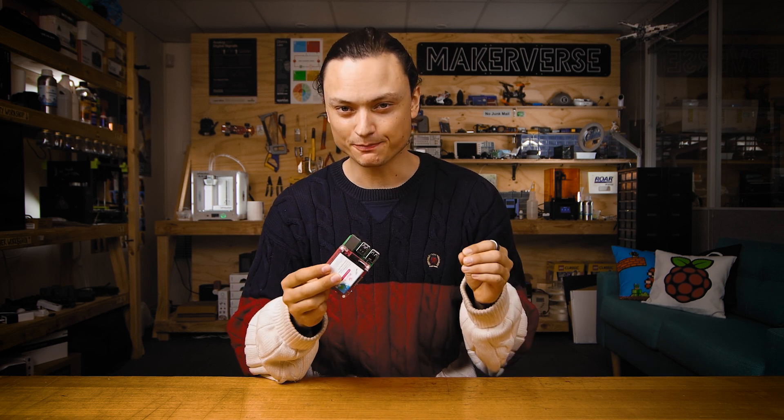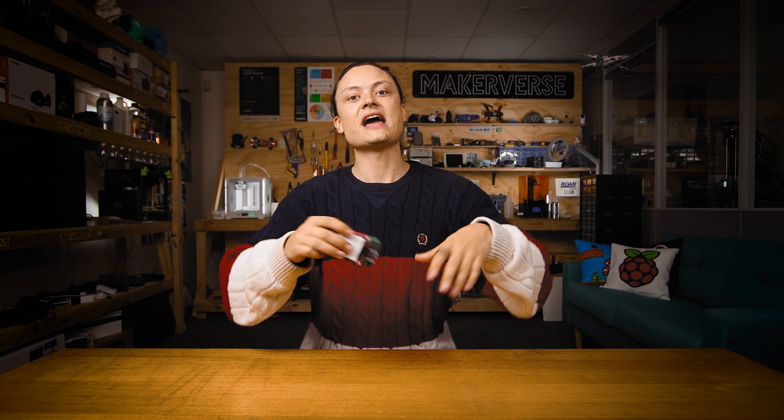Raspberry Pi projects that require data collection, scripts that don't automatically restart on boot, a media looping monster, streaming from the web, a web server, or a Pi-hole that blocks ads would all benefit greatly by incorporating a UPS. Furthermore, UPS hats are the perfect tools to increase portability to your projects — remote camera systems, weather stations, a compact robot, a portable pocket Pi, a DIY portable game console, point and shoot cameras — they can all be made simpler using a UPS hat. Most UPS hats also present a great method to monitor the batteries in terms of voltage, power, current, and remaining capacity, which is perfect for those portable projects.